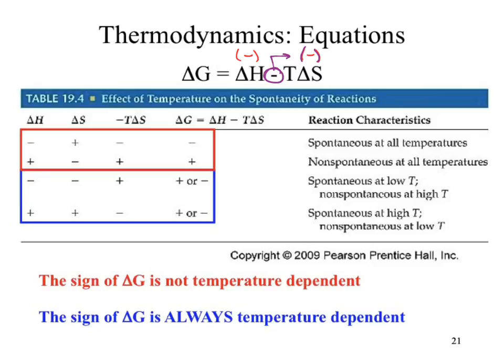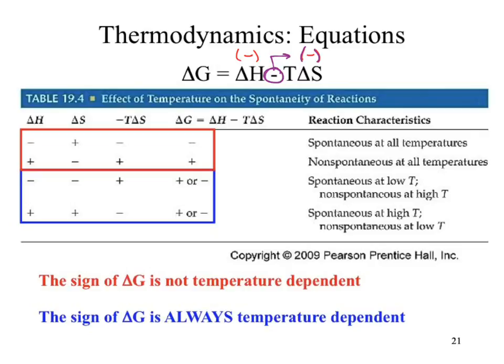What would we do for a high temperature? 1,000. I don't know. Yeah, exactly right. 1,000, 50,000. Pick something incredibly large so that it will outweigh whatever the delta H is. Then you don't have to worry about the delta H. You're only looking at the minus your incredibly large value and whatever the sign is on the delta S. That then determines your delta G.